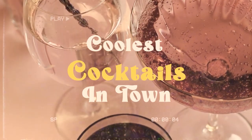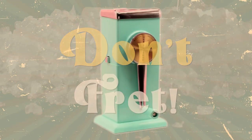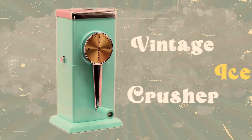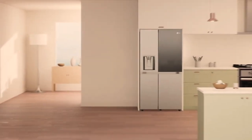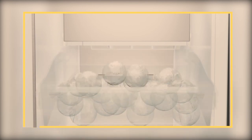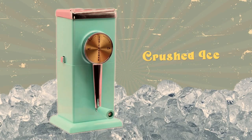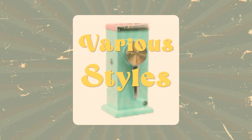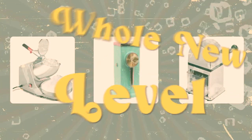Ice Crusher. Picture this: you're hosting a gathering with friends and you want to impress them with the coolest cocktails in town. You reach for the ice, only to realize your modern fridge doesn't have an ice maker. Don't fret, because we're about to introduce you to the magical world of the vintage ice crusher — a tool that not only solves your ice-making woes but also helps you achieve the perfect ice texture for your cocktails. While many newer fridges boast ice makers, the reality is they might not churn out enough ice for your cocktail needs. This is where the vintage ice crusher steps in like a hero. These timeless gadgets are designed to transform plain ice cubes into the perfect crushed texture for cocktails. They come in various styles, from hand-cranked models to those powered by electricity, all delivering finely crushed ice that elevates your libations to a whole new level.